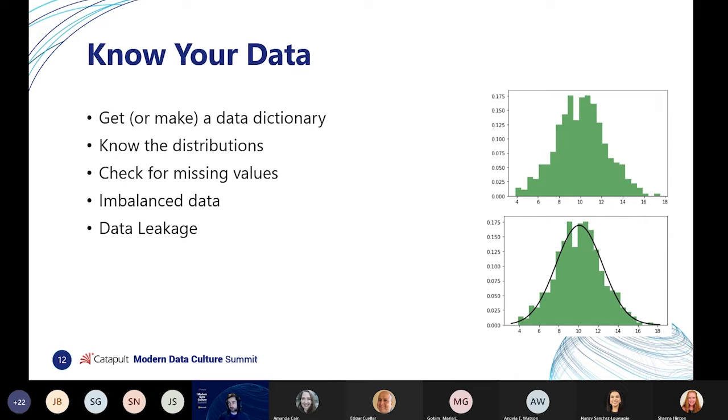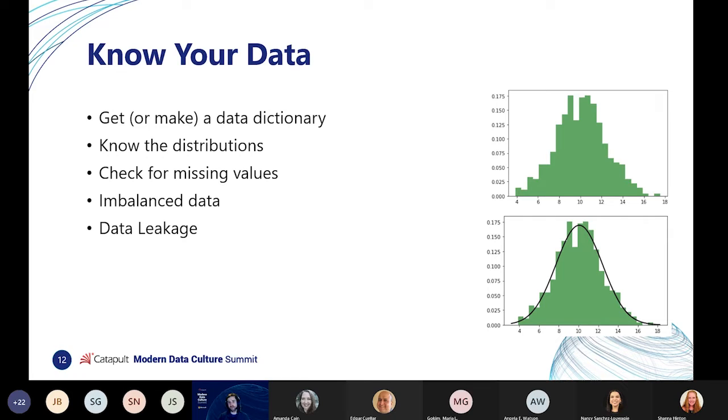For instance, if you're trying to detect spam emails, and spam emails come in 1% of the time, and 99% of the time they're fine, you might make a model that says nothing is spam, and it would be 99% accurate. But not filtering out any spam doesn't actually help you at all, and that doesn't solve your problem.